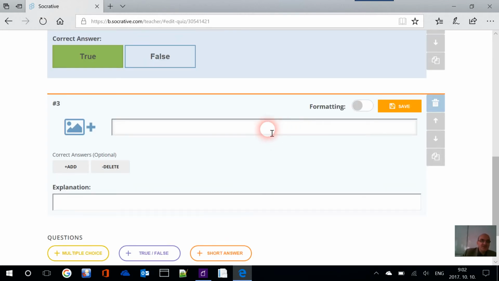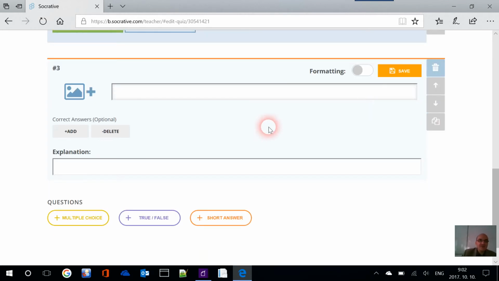I usually use this in case of vocabulary tests, like, I don't know, how do you say coat in German?